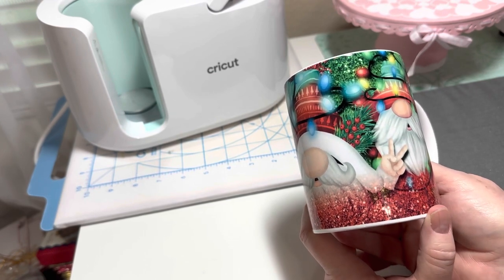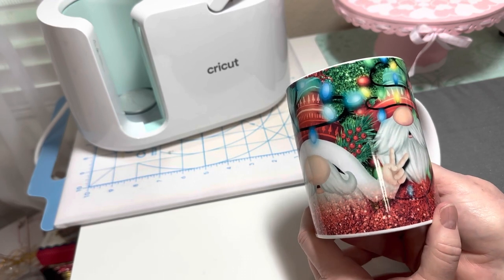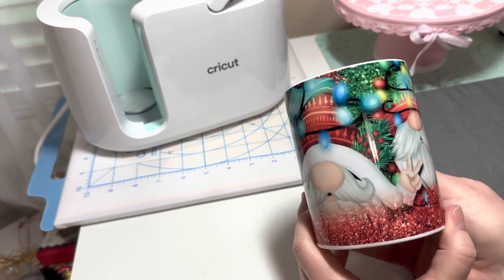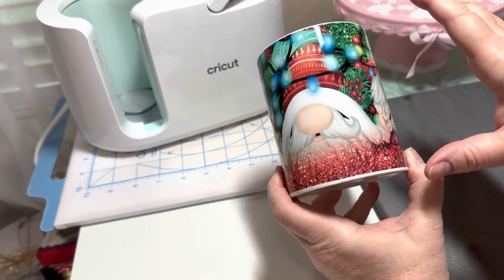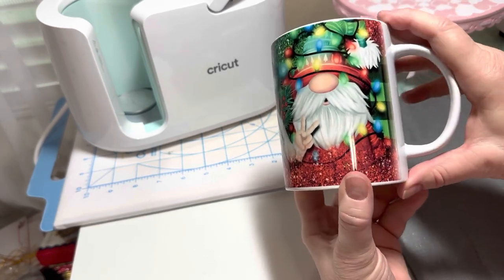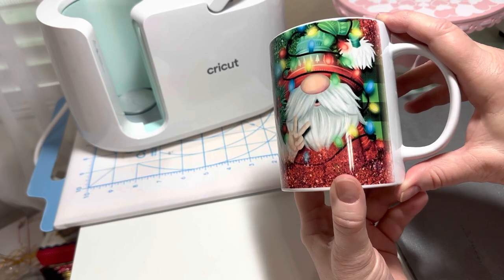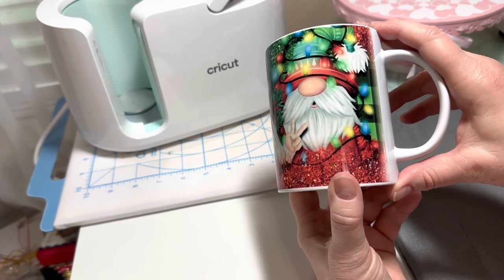If you don't know what sublimation is, this is the way I think of it. It's just a type of ink that will transfer to objects or things like that. And it has to be a certain blank. I know for t-shirts and things like that, it needs to be on a polyester or at least close. I don't know if you can use a different one.